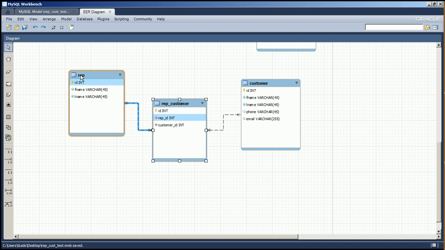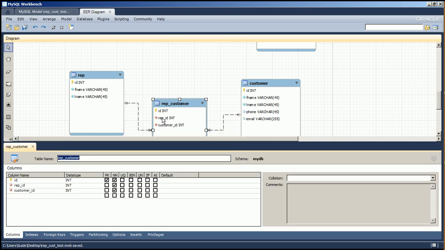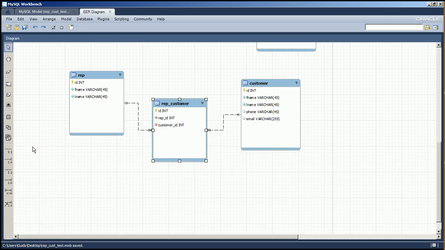Now reps can have many customers. Customers can have many reps. Because we put this table in the middle that shows, it just keeps track of the relationships between. Imagine this. You can have as many relationships between a specific rep and a specific customer. These ones, by the way, I believe are required. You can see they are required. And they would have to be required because you'd have to join a rep and a customer together.